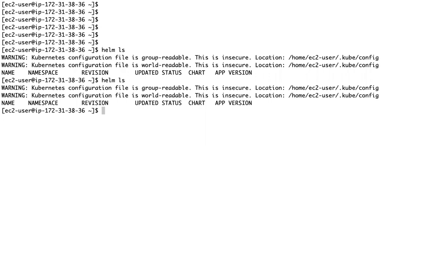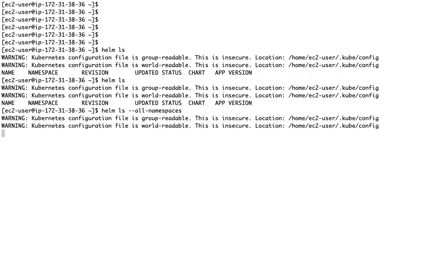Did I deploy any application in the Kubernetes cluster as of now using Helm, in any namespace? We have not deployed anything. If you see, helm ls will display the applications which we deployed in a Kubernetes cluster. As of now, we have not deployed anything.